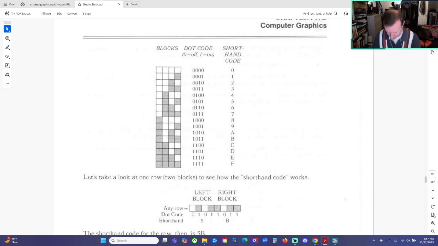C0. Here's the problem, I think. Okay, yeah, I'm going to draw it out as written, then I'm going to fix it. So let's see, C0. E0.